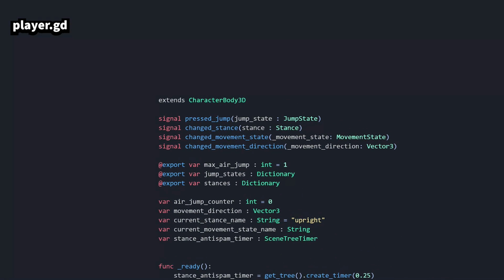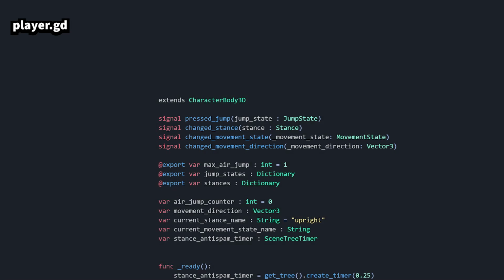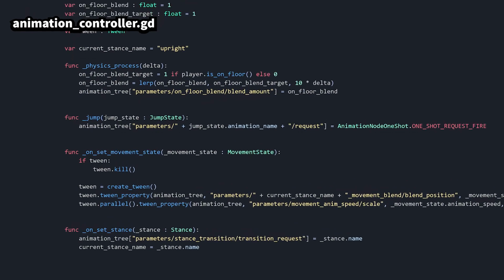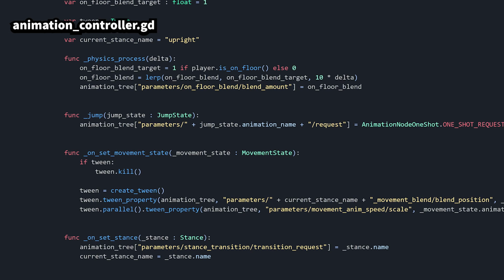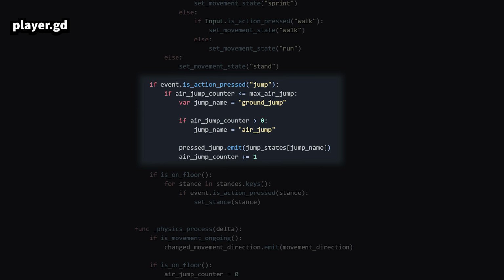In the player script, I added some modifications here for better readability. These were named set movement state and set movement direction before. Here in the input function, I modified this line, which was like this before, so that the movement state signal is not getting fired too many times, as there are twins on the other scripts where the function is connected with the signal. I also moved this block from the physics process to the input function as it made more sense this way.